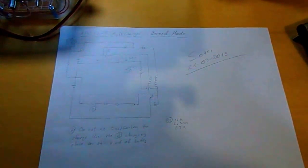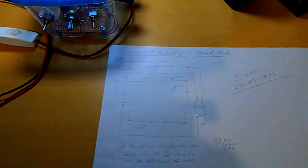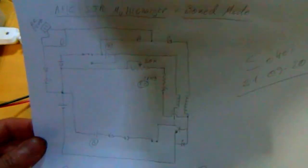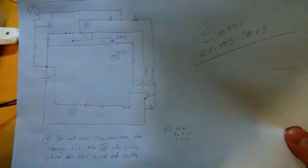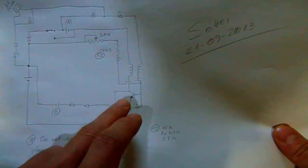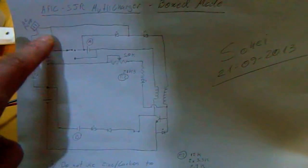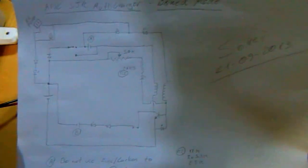This is the final circuit that I placed in a box. I'm trying to use a super Joule ringer type of circuit for charging, and I have two places for charge, one coming from the collector and the other coming from the high voltage. And also from the high voltage I've placed an AC plug in here where the neon is, in parallel with the neon, to use the AC.